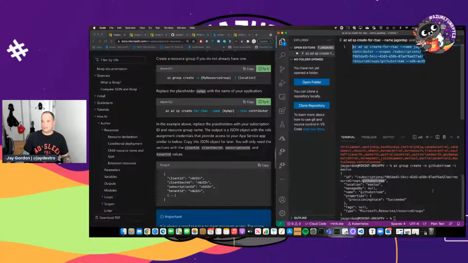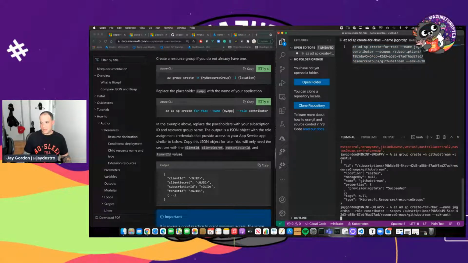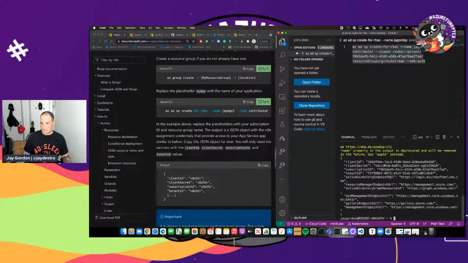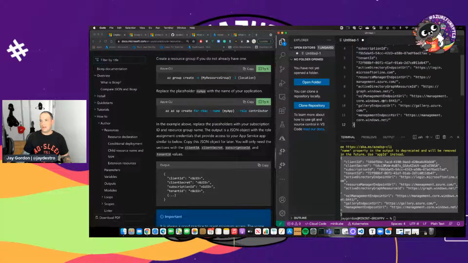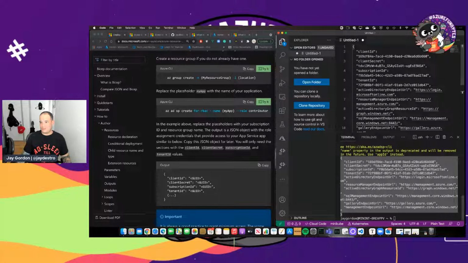And so we'll copy this line, bring it into our terminal, and it's going to create some credentials for me. You're not going to be able to keep these very long, so don't worry that I've got them here. You're not going to be able to use them. I'm going to delete these credentials before I finish today.